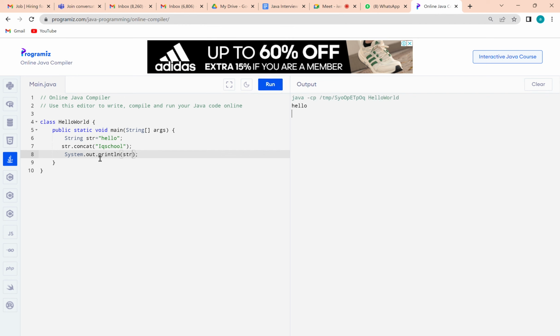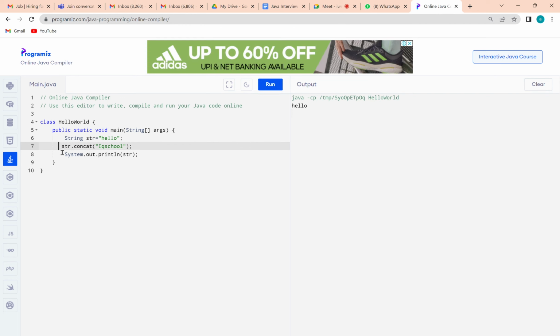Always, if you are trying to change a string object, it will try to create a new object. If you are not assigning the new object, see here, it's not getting changed. Here the same object I am assigning to another reference, and now it is getting changed. That is the reason: if you are trying to change the state of one object, it won't change. Always it will create a new object, as you used to tell, right? str1 is the new object; that time it is getting changed. If you are referring to the same object, it won't change. See here. Got it? Difference?